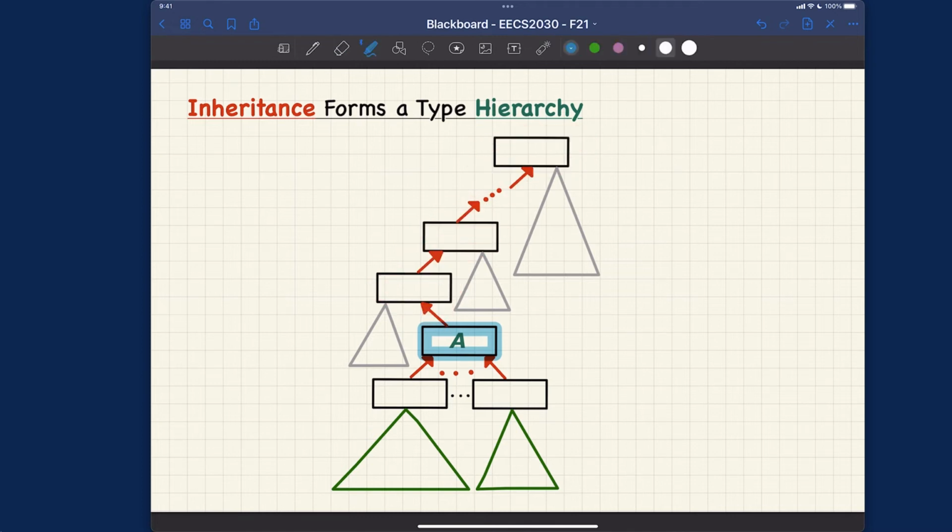So it's also again important for you to know that this is the root of the hierarchy here. So when you want to find the ancestors, you want to trace all the way up to the root of the hierarchy. So this will be the root of the hierarchy, or you can say top if you prefer.